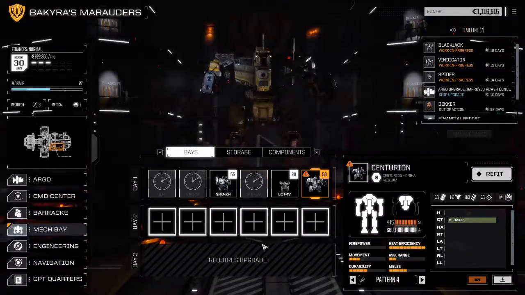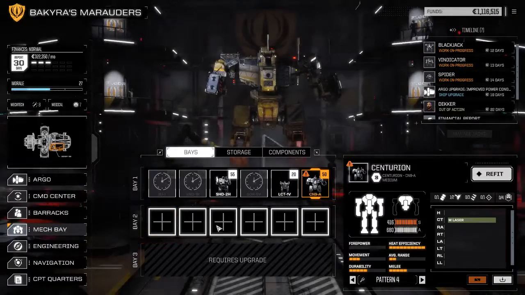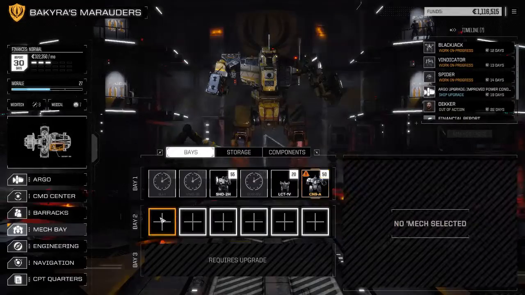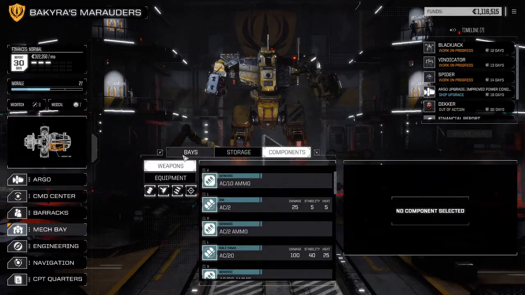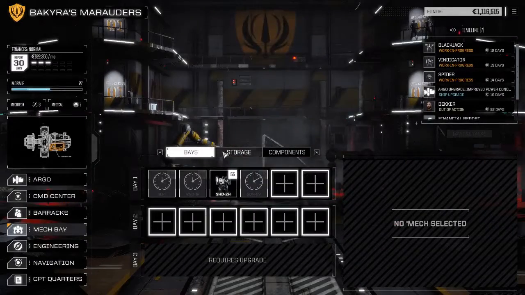And can we move this guy downstairs? So down here? No. We have to unready it so that we can put it in bay 2. Is that how it works? That's just that. Okay, we will avoid doing this for a while. Oh, you know what? We should start doing things. So we put these things in the storage.